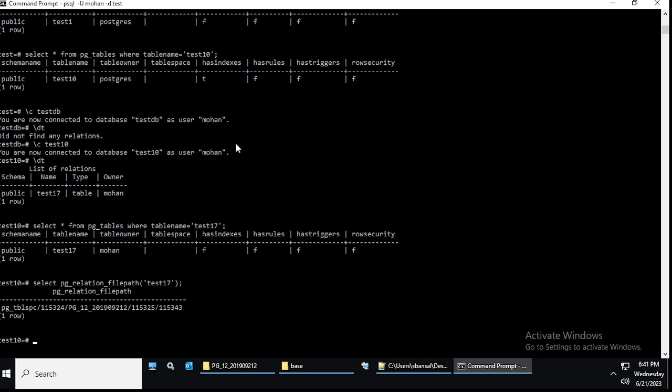And you also got to know that the default tablespace will not be shown with pg_tables. If you query pg_tables, it will not show you the default tablespace for the database you are inside.